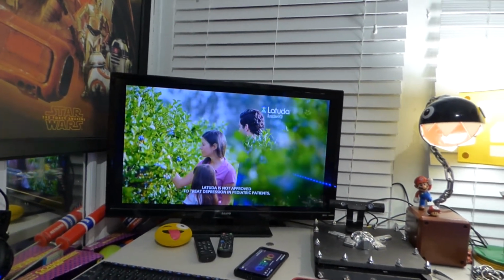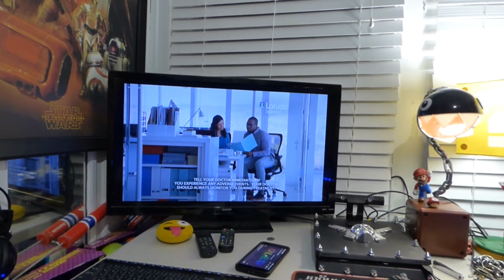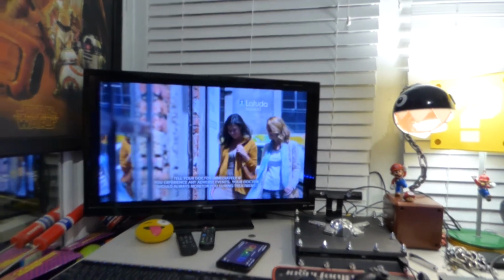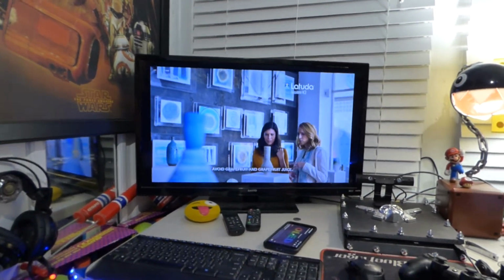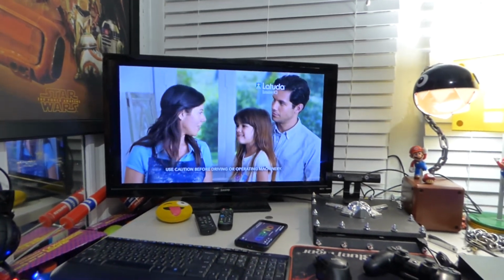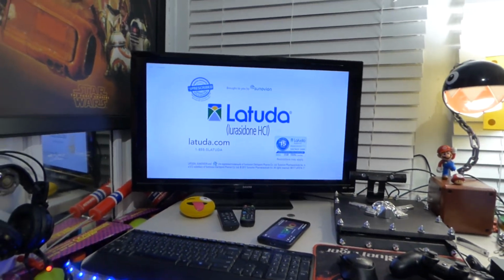Now, one of the things people think about when it comes to projectors and home theater is that you have to be in the dark, that your living room is going to be in the dark. Anywhere you're going to have that projection screen or projector, you're going to have to be in the dark, because if any light hits the screen, or if your walls are too white, the screen is automatically going to wash out. And that's not so with our technology. If you watch our demonstrations, and as I always say, look on the internet, look around, see how many people are doing demonstrations on our level, and then get back with us.